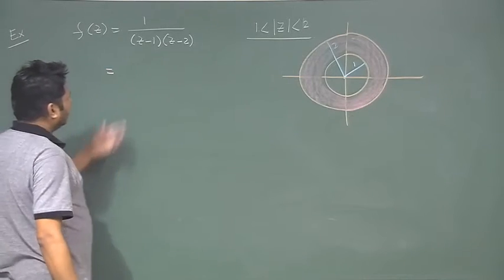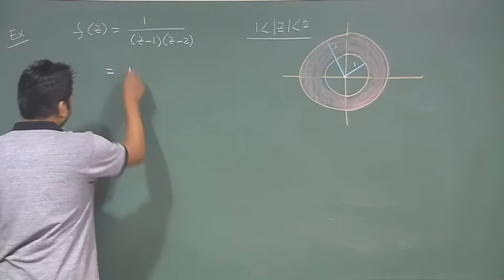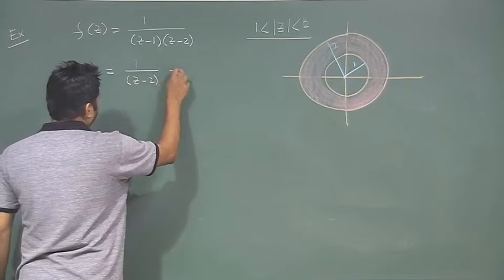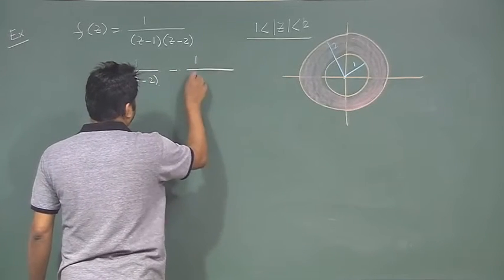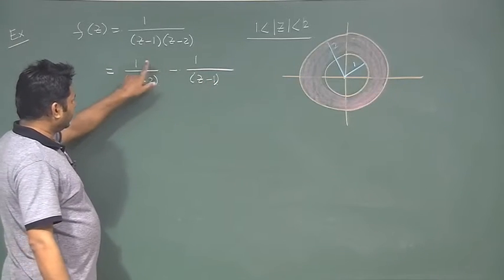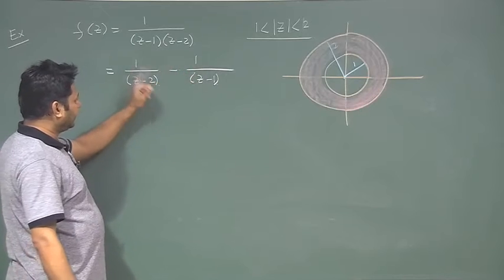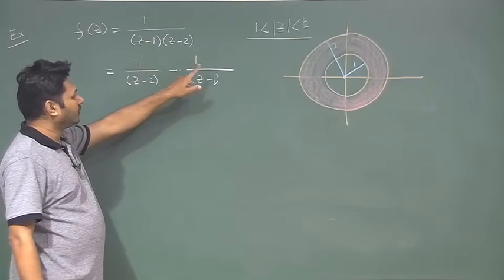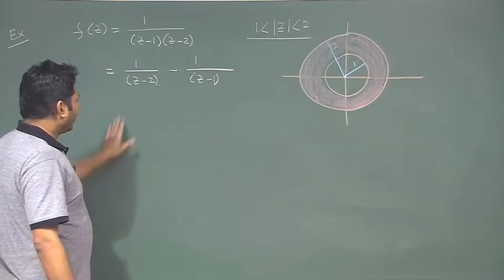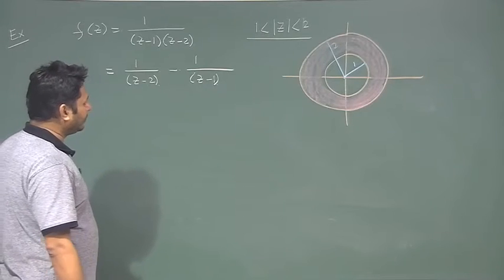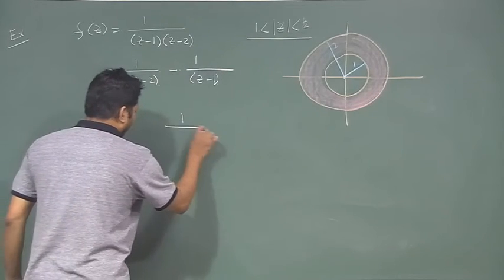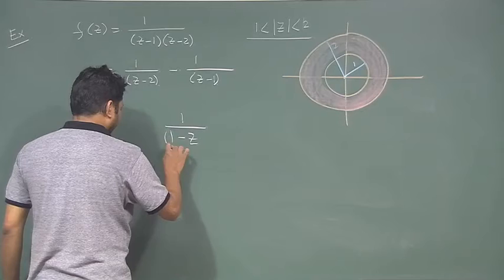Here the technique is quite straightforward. In order to do that, we can factorize this using partial fractions. It comes out to be 1 by (z minus 2) minus 1 by (z minus 1). If I do, z minus 1 comes here, z minus 2 comes there, z cancels out, minus 1 plus 2, so plus 1 will stand here. So, I can write the same thing in this way. Once I write this, the next important thing to note is the limit here.